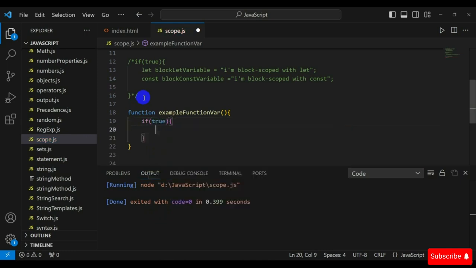Then curly braces with var functionScopeVar equal to double quotation marks, "I am function scoped with var".